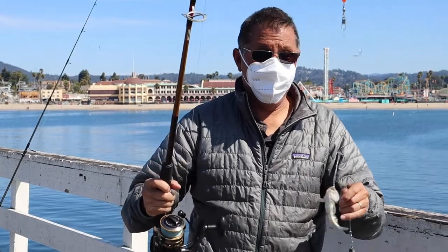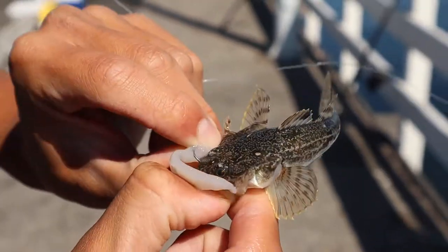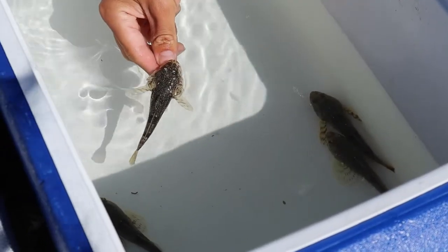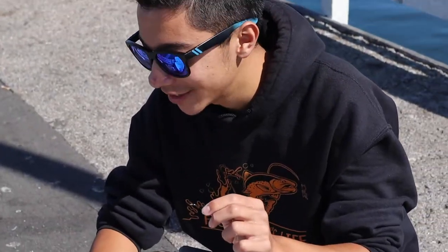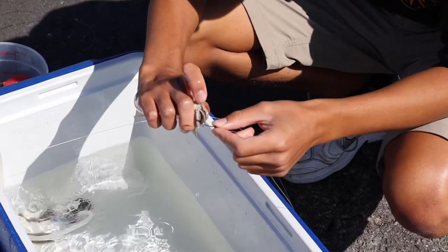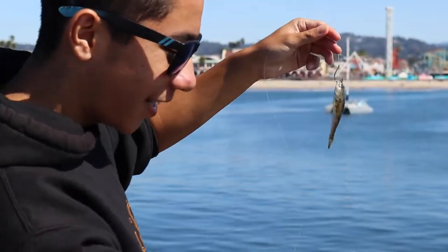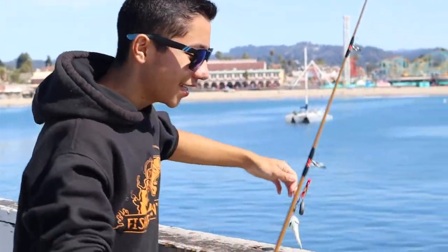Alright, not skunked today — small one but great bait size for bigger fish, and Dad's using the high-low rig. Going in the cooler. So I caught a few of these bullheads — now I've got a Carolina fish finder rig about two feet of leader and a little size 2 Gamakatsu hook. We should probably go a little bigger with the hook but we'll start with this. I'm going to take this one right here, hook it through the lip and out the nose — just like that, keeps them alive. Time to cast out. I've got a fish finder rig with a two-ounce weight, a few feet of 20-pound mono leader, and this bullhead. Time to cast out.